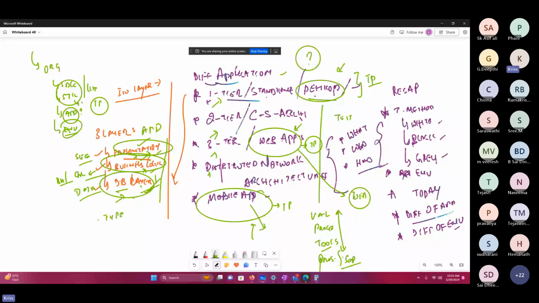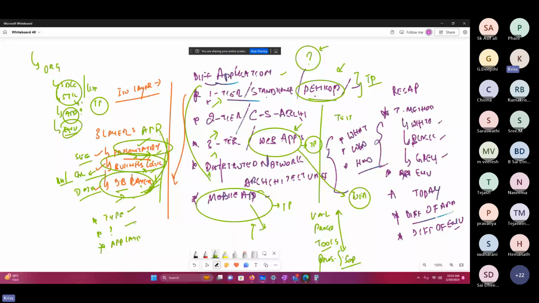Now, holistically, what we have discussed is what the different types of applications are. This question we have answered. Why should we learn this particular topic? We have answered. And what are the layers we will have for any type of application? Layers we have discussed. So these are the three topics we have discussed now. Any questions on these three topics before explaining?